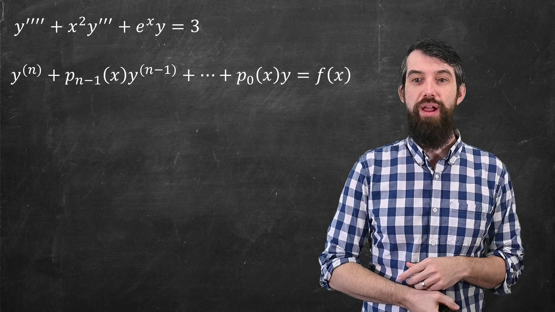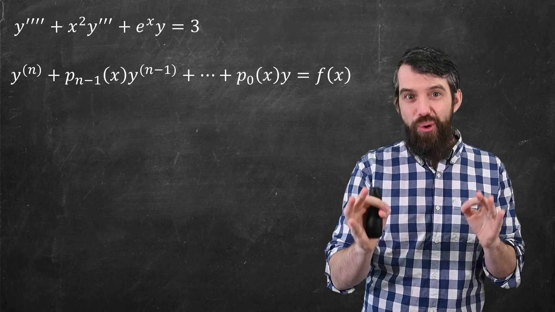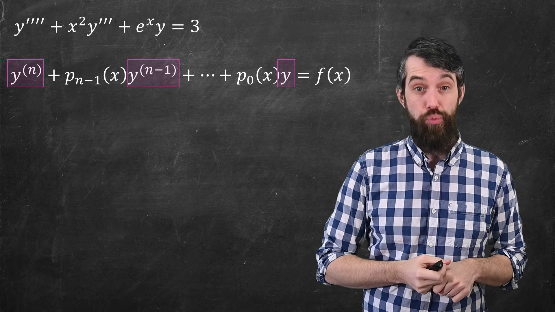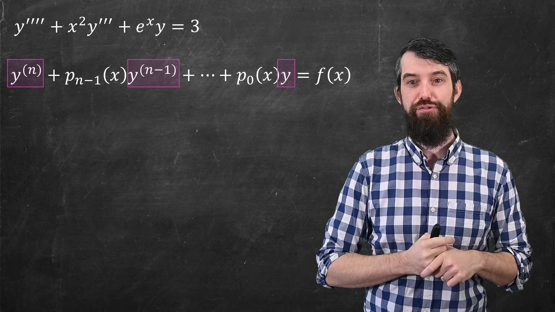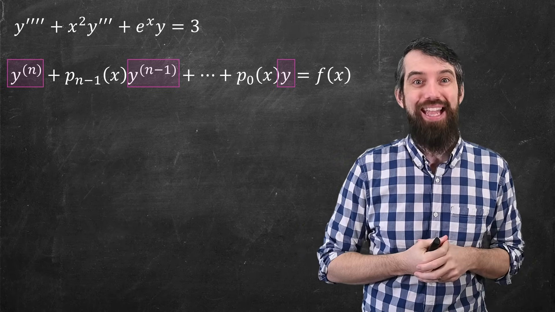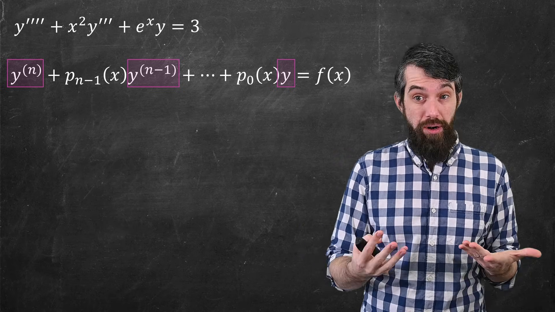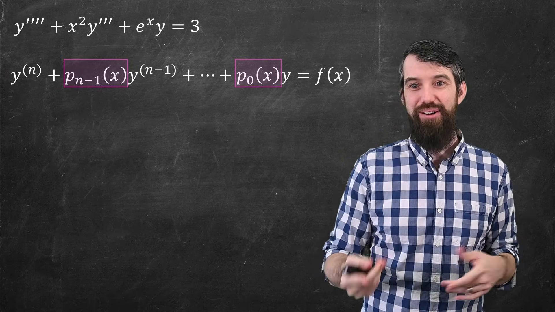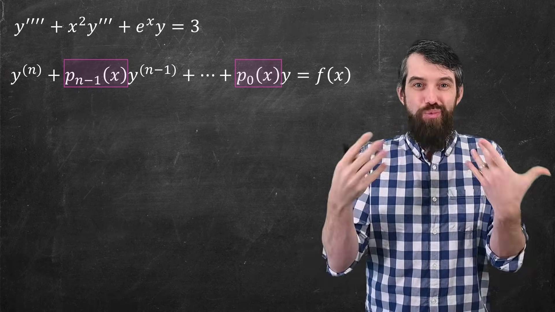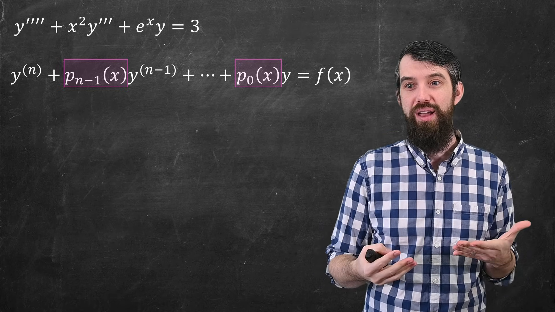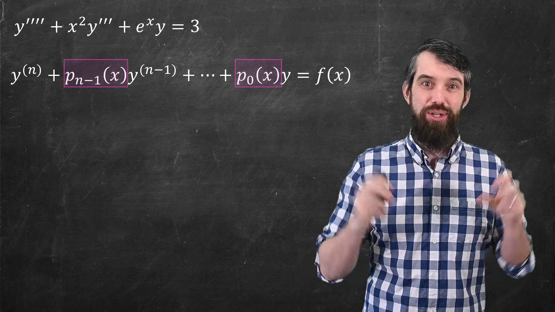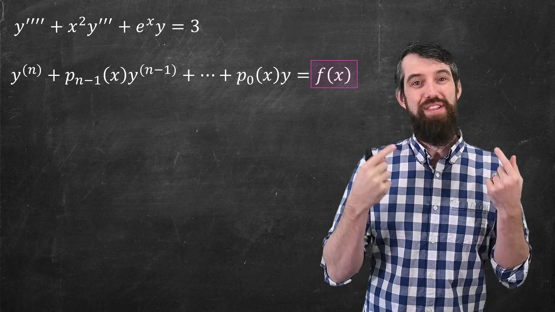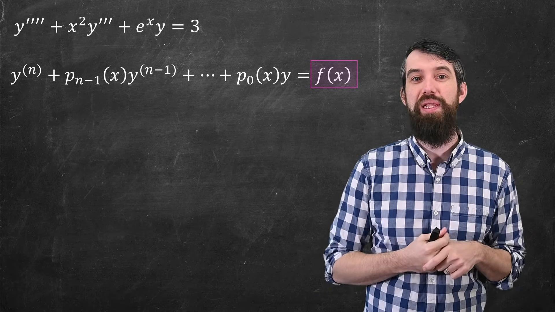So the general equation I'm talking about here, a general linear higher order differential equation, is as follows. What you have is the dependent variable y and its derivatives, and this is going to be an nth order differential equation, because its highest derivative is n. We're going to assume that they're linear, and that just means that we're adding up these functions, but with coefficient functions out the front. My standard labeling here is to put a 1 in front of the nth derivative, but then in front of the n minus 1th derivative I call it the coefficient function p sub n minus 1, and all the way down to y, which is sort of like the zeroth derivative, I put the coefficient function p sub 0. And then on the far right hand side I have this f of x, and if this f of x was 0, that's going to be important to our theory a little bit later, we give it the buzzword homogeneous.